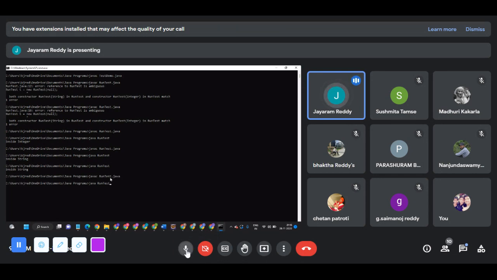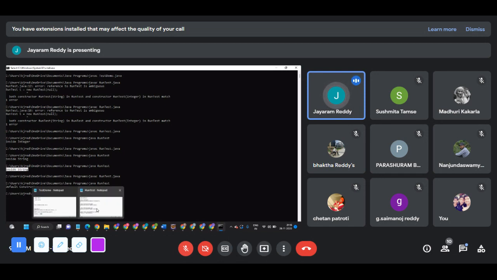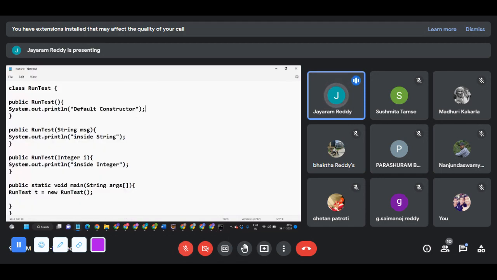So I was confused why it is being called. Right now, once I compile, then it is calling the default constructor, because it was referring to the old .class file. The old .class file still has the string with hello only. That's why it was calling the inside string. You were confused whether it has to call the default constructor, and why it is calling the inside string. Clear?